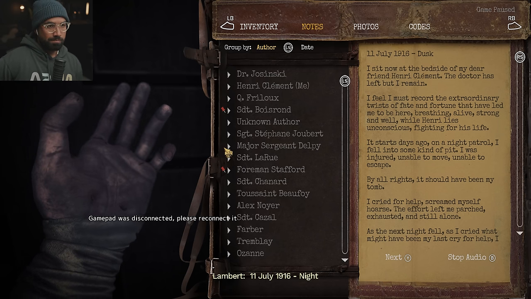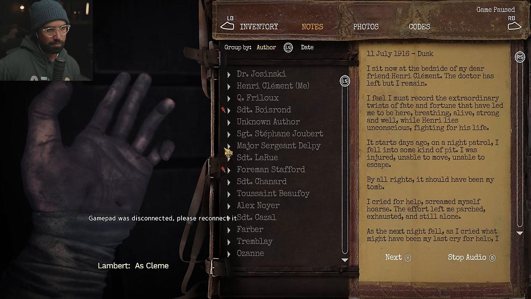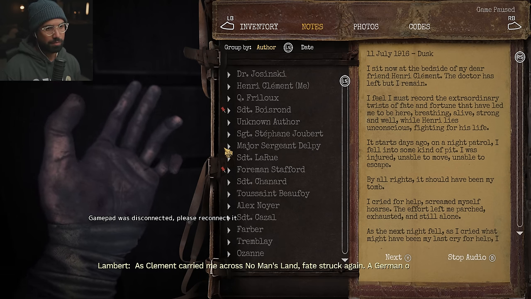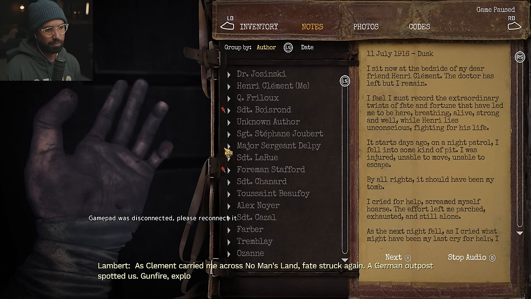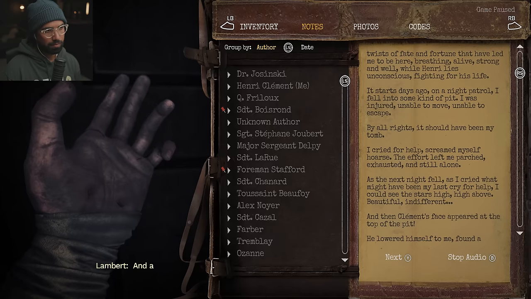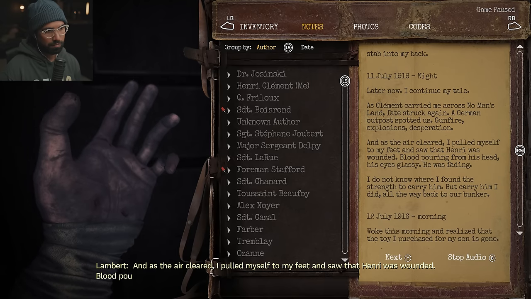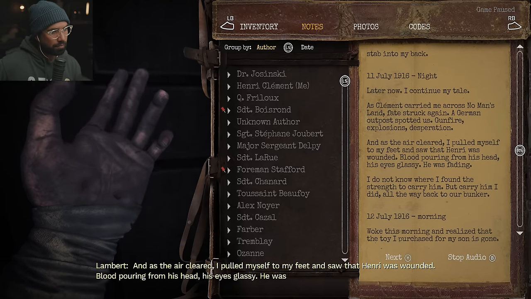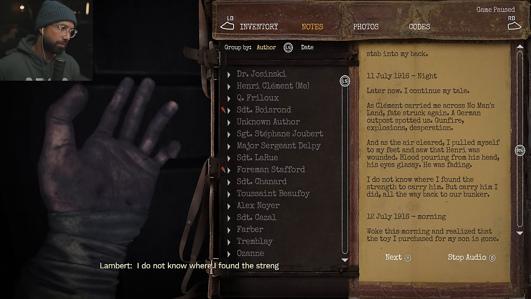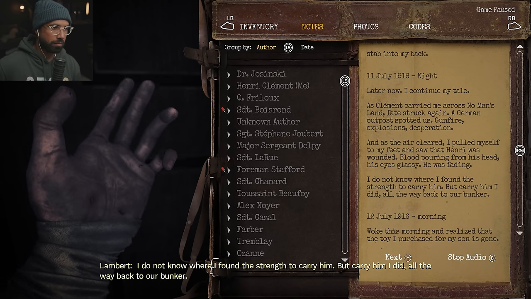11th of July, 1916. Night. Later now, I continue my tale. As Clément carried me across no man's land, fate struck again. A German outpost spotted us. Gunfire, explosions, desperation. And as the air cleared, I pulled myself to my feet and saw that Henri was wounded. Blood pouring from his head, his eyes glassy. He was fading. I do not know where I found the strength to carry him, but carry him I did, all the way back to our bunker.